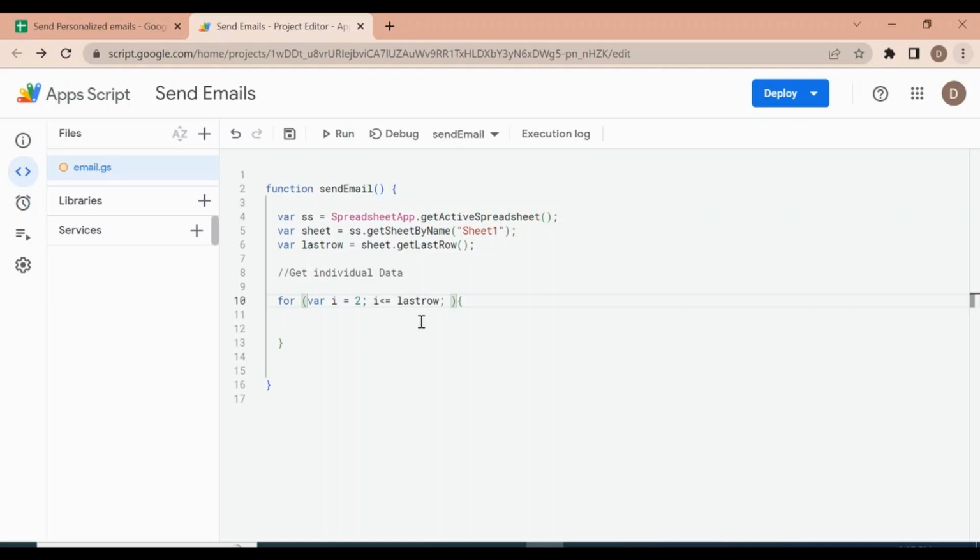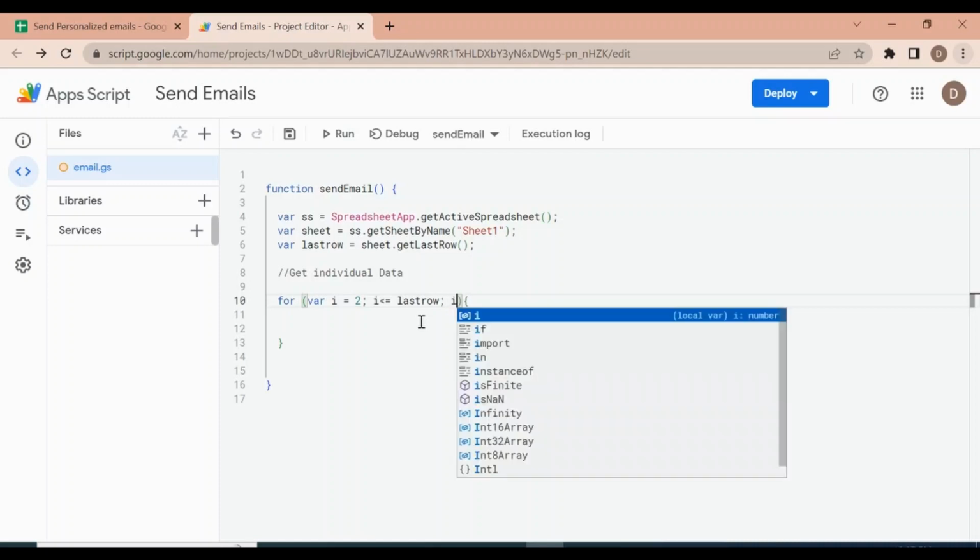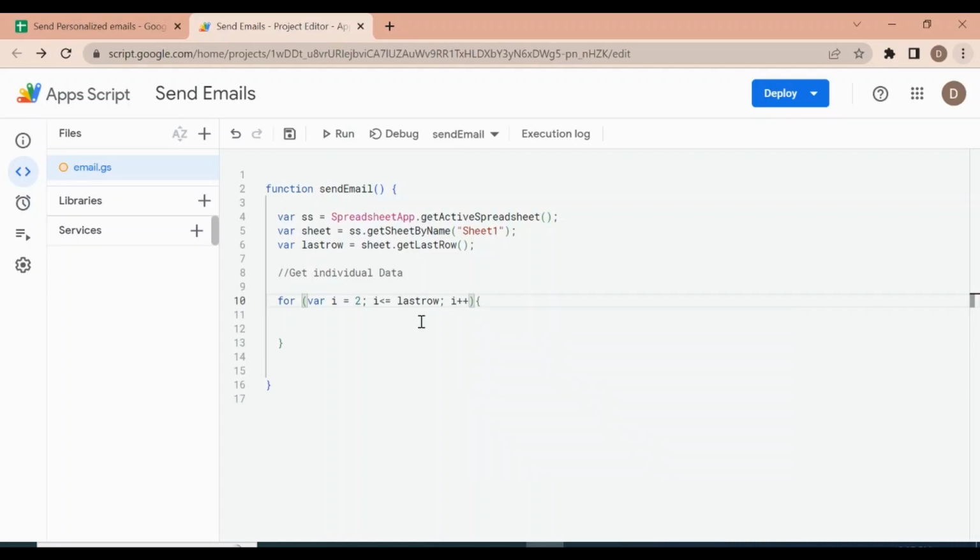The increment should be that i increases by 1. We call it i plus plus. You can define the increment as i minus minus or any other increments that you have. So there are 3 basic arguments here: where you define your variable and where it starts from, where it ends, and then the increment level that you want.